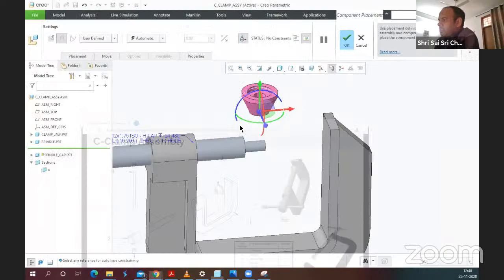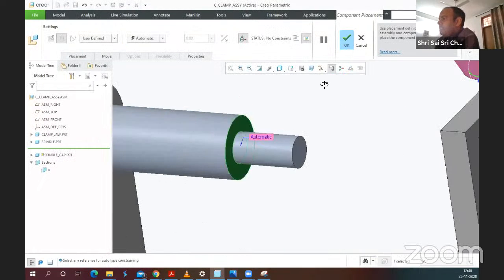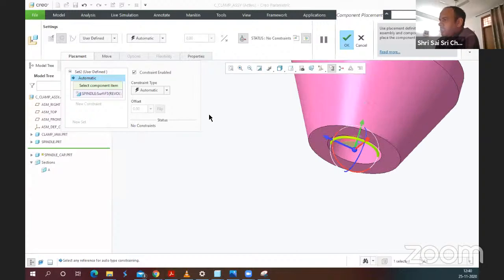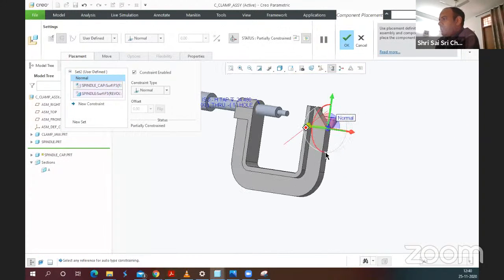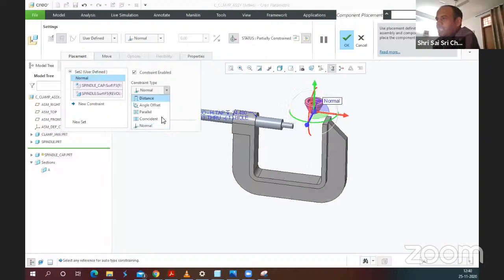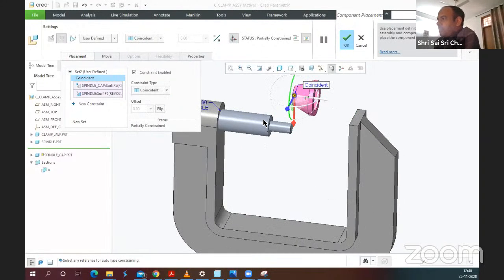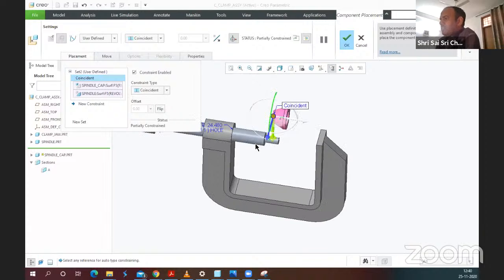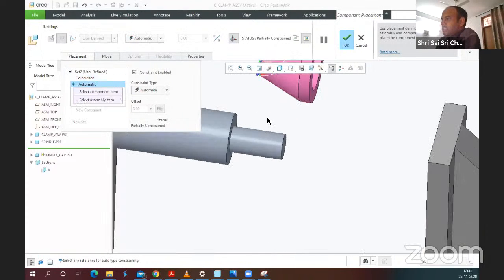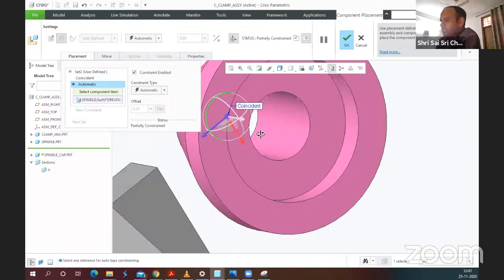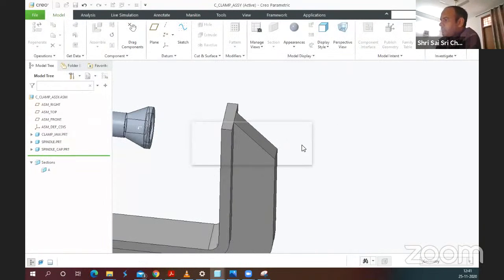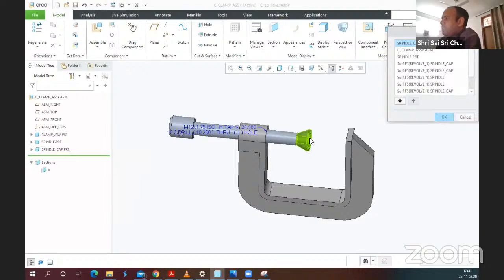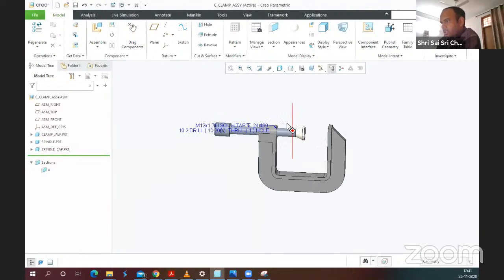So what we can do is first, maybe in this case, this surface is, so keep a watch over here. So it is now taken as a normal. So by default it is assuming that we want it as a normal, but ideally we want it as coincident. So sometimes it may also happen that it is getting coincident, but it is not happening in the right way. So we may want to flip it out. And the other constraint is this is coincident with this. Okay. So we may also want to give a color to this component over here. Yes, so this is okay.